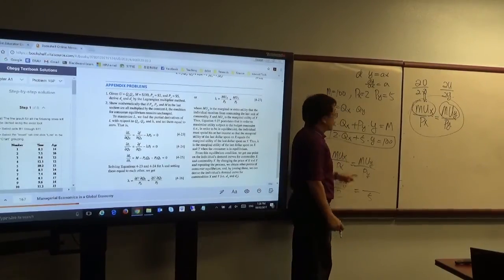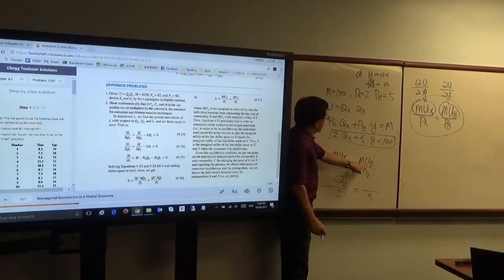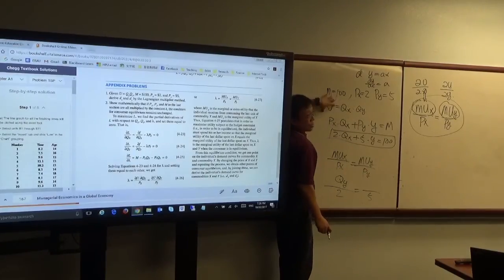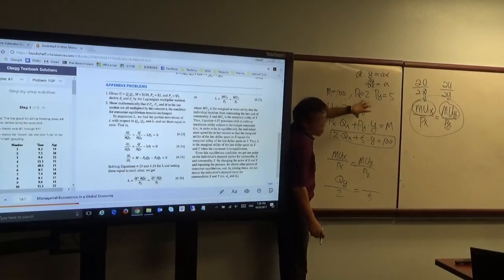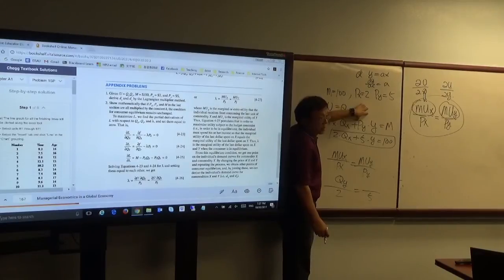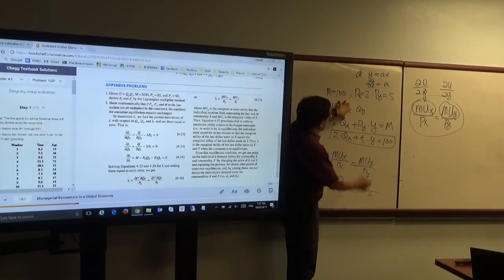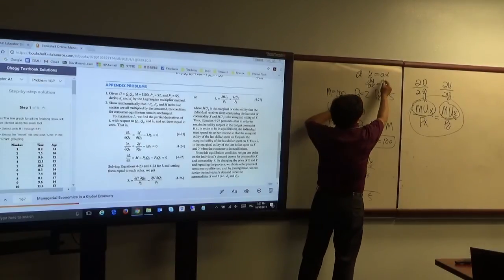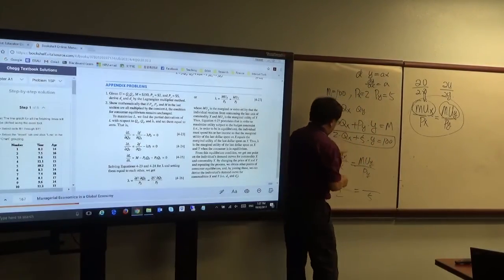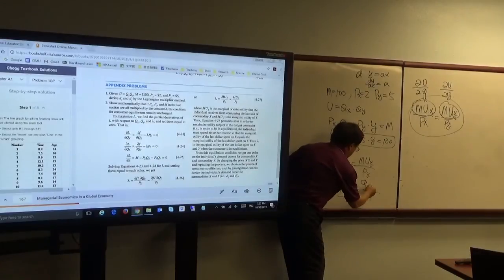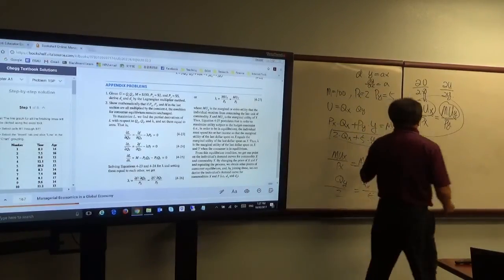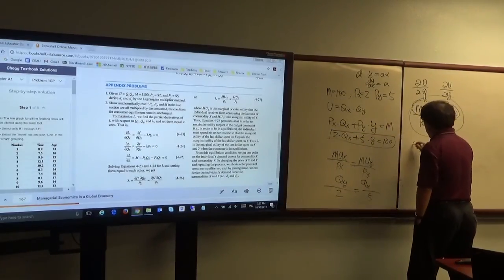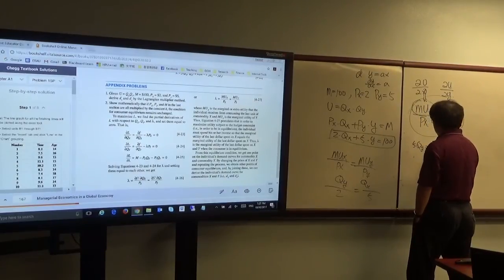And the marginal utility of y is what? Partial u, you take the derivative of u with respect to y, but you hold x as a constant. So qx is more like a. In this case, this will be qx. So now we have another equation, which is 5qy equal to 2qx.